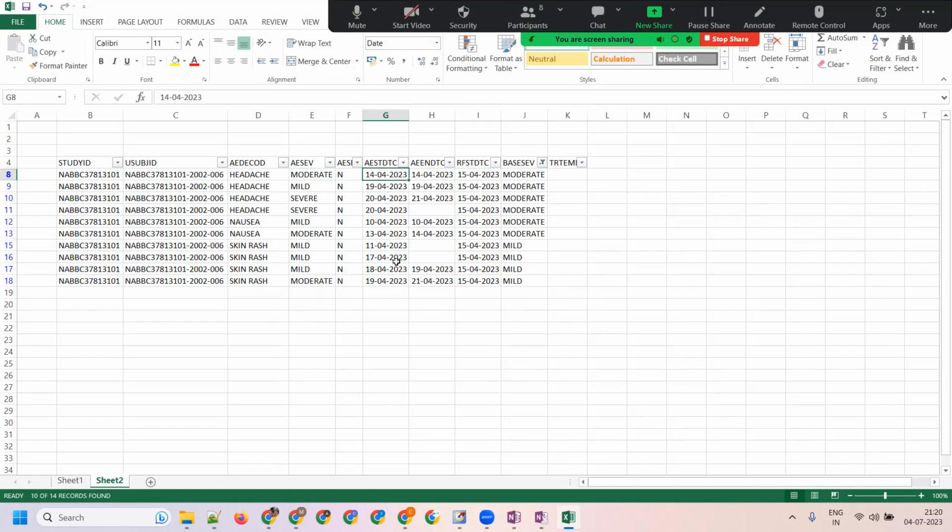AE start date for this, for this, for this. Can I say for these three, AE start date is lesser than your RF STDTC? Am I correct? For this, I don't bother about your grade at all. Why? These are pre-treatment ones. For the pre-treatment ones, can I directly say that my treatment emergent value is equal to null? Sorry, N, even for this. Is that correct or not, guys? Still, I'm sticking to the base rule.